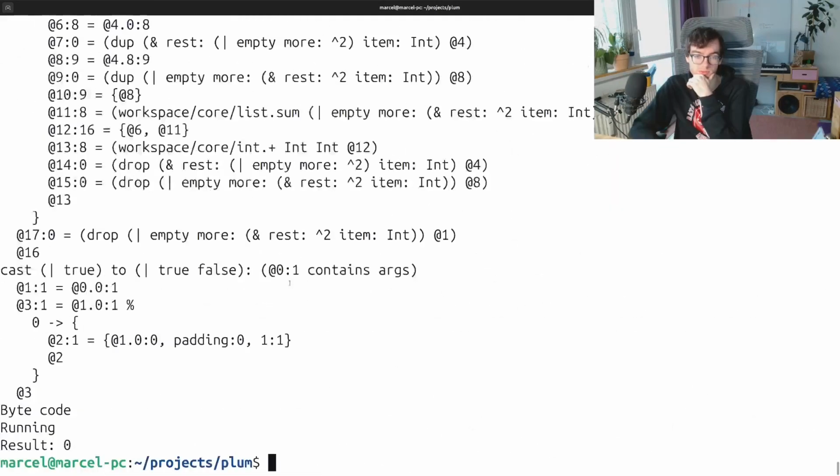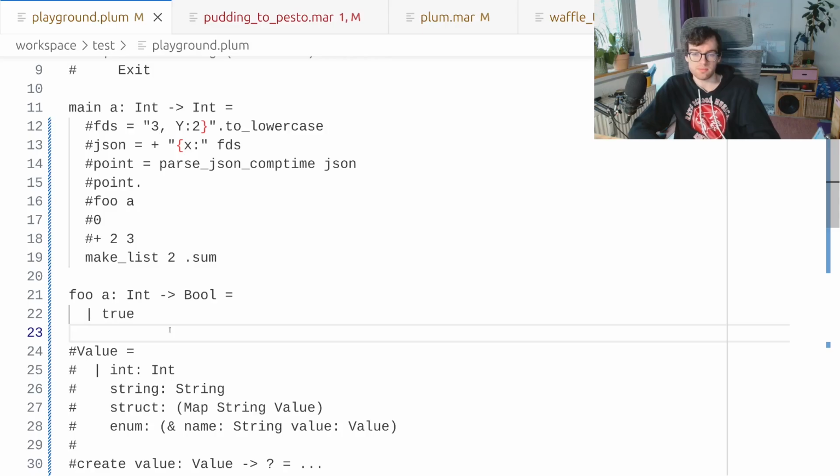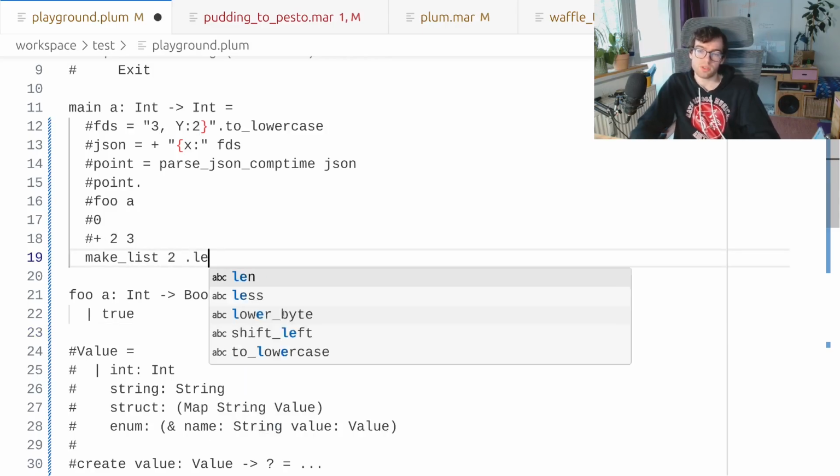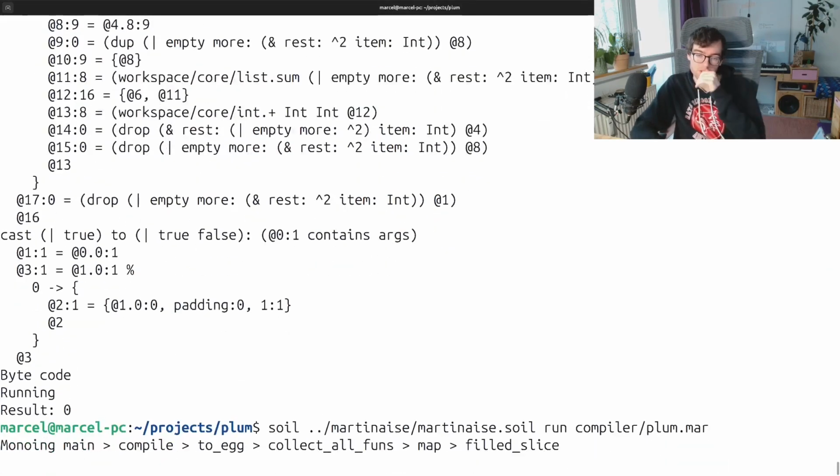So let's see what this does. It returns 0. How about returning the length of the list?